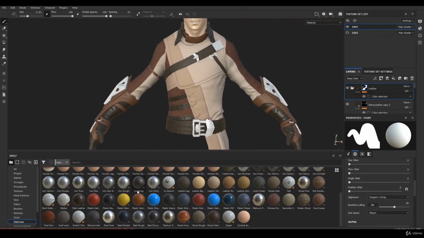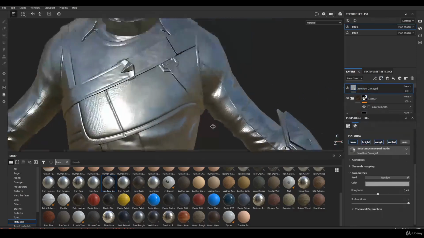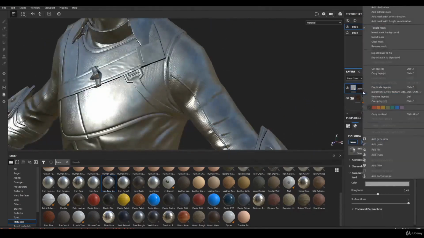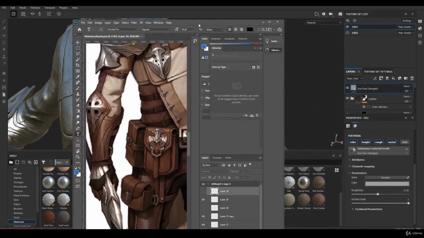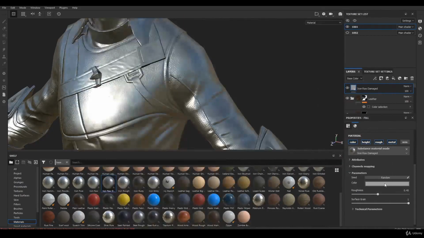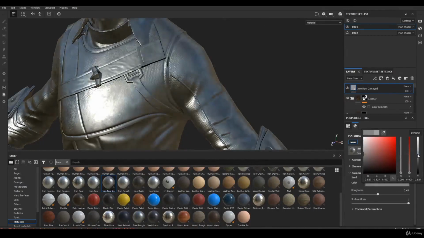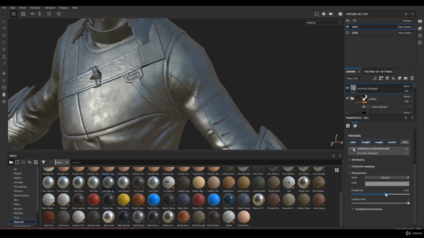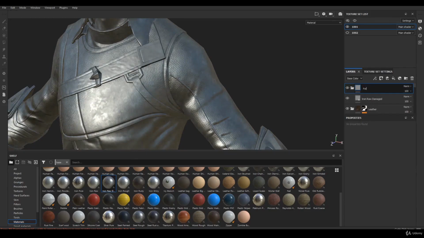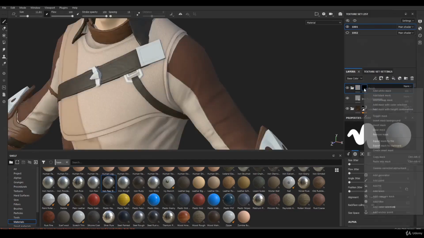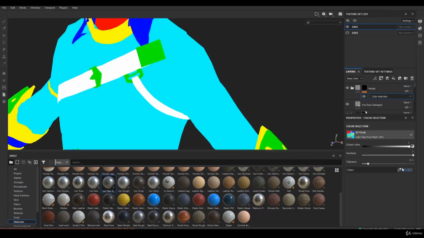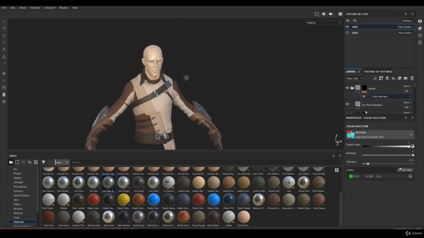I really like my iron raw, this thing right here, because it gets some really nice textures to everything. And of course, I'm gonna make this darker, because you can see here that the metal is actually not as shiny. Yeah, it's kind of shiny though. Just gonna make it slightly darker and slightly rougher. And we're gonna add a group here, and we're gonna call this group metals. We're gonna say add a black mask, and we're gonna use our color selection to select, of course, the green color. And there we go.